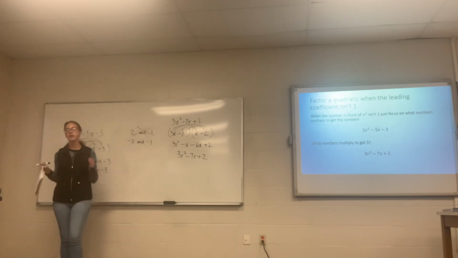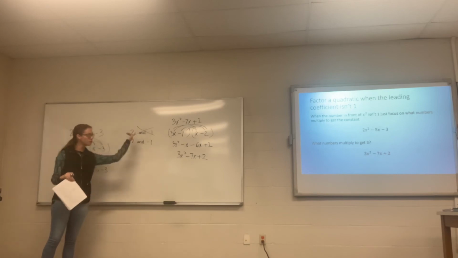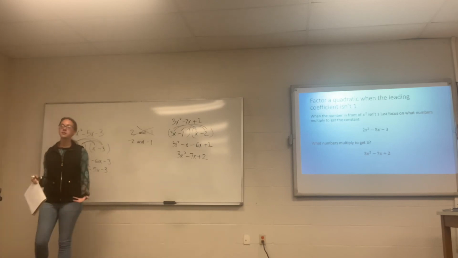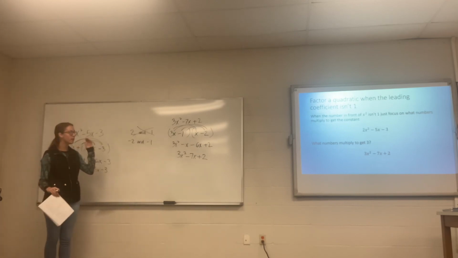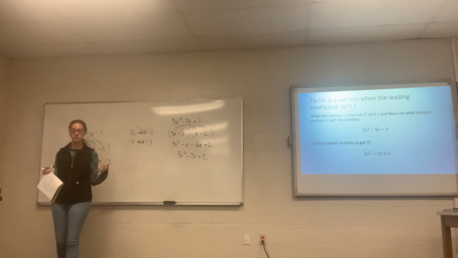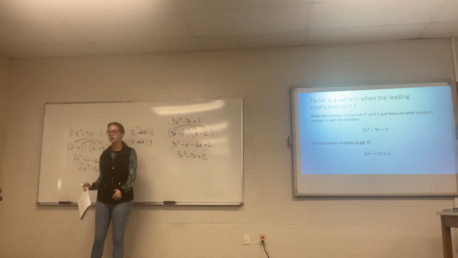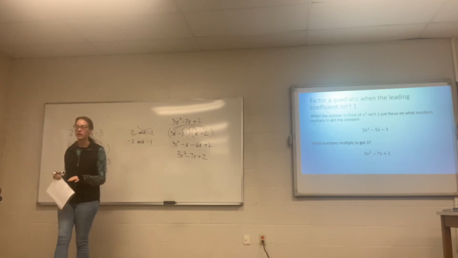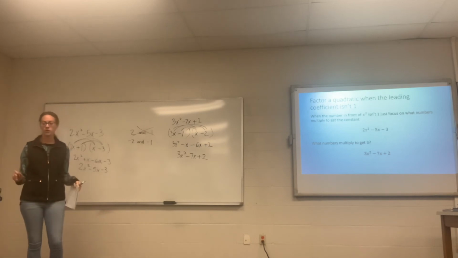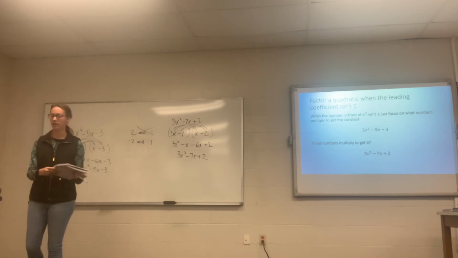Even though it is guess and check, we could have gone through and tried 2 and 1, then 1 and 2 if we flipped them, then -2 and -1, and then -1 and -2. But if you think about it a little bit, you can hopefully narrow it down so you don't always have to check all of them. If everything in here is positive, there's no way those numbers will work out and give you the negative number for that -7x that you need. Questions? We're okay? Okay, let's keep going.